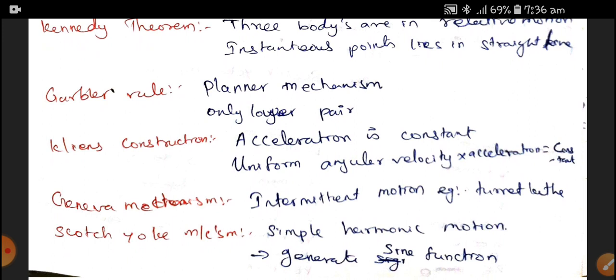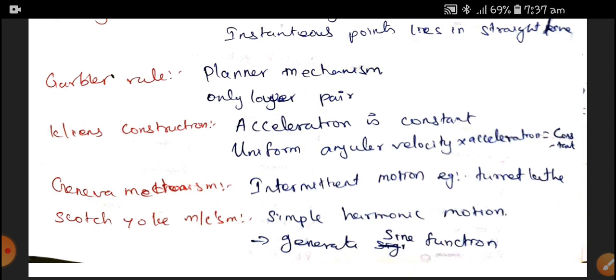The turret mechanism is used. In the turret mechanism, the Geneva gear mechanism is used. What the Geneva mechanism does is that the continuous input will be delivered as an intermittent output, intermittent motion in the output. That is the function of the Geneva mechanism.